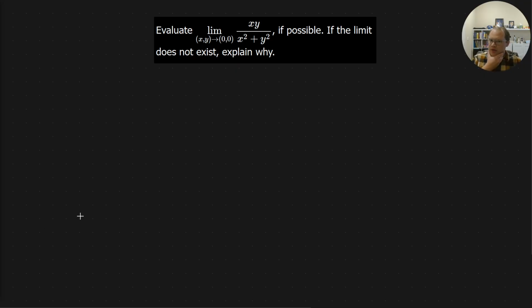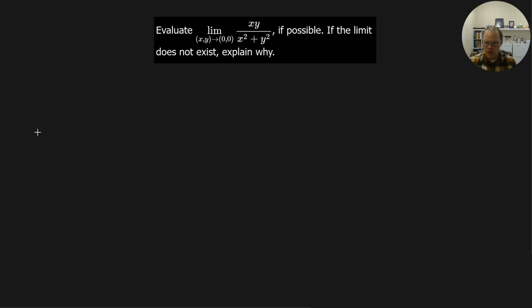Let's take a look at another example. This problem is quite similar to the one we just looked at, but instead of x squared in the numerator, we have xy. Okay? So again, a good place to start is see if the limit exists along every way we can approach 0, 0. Okay? If we're looking along just one path, that limits us to a single variable. And we're good at taking single variable limits.